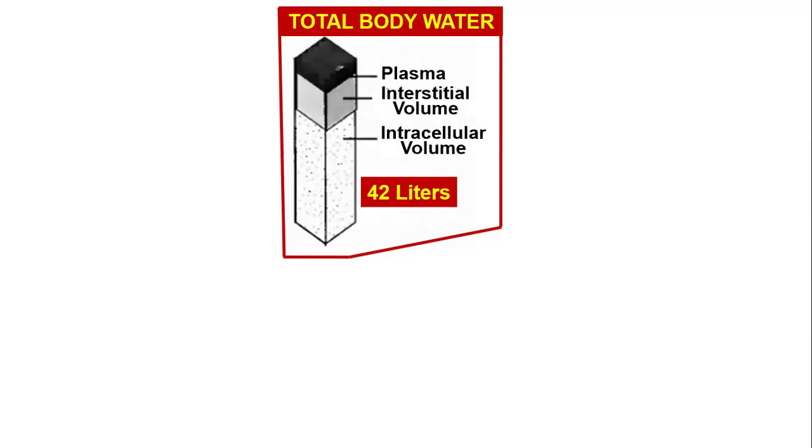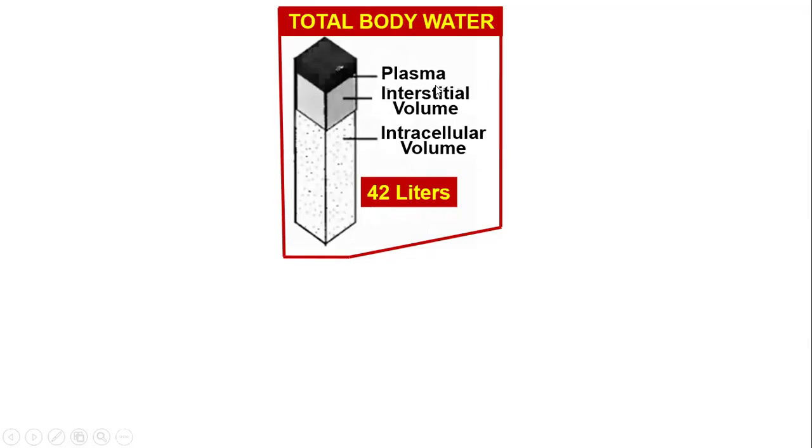Plasma plus interstitial fluid, the fluid which is between the cells, outside the cells but in between them, we call interstitial fluid. So plasma plus interstitial fluid is extracellular fluid. Plasma is outside the cells, and interstitial fluid is also outside the cells, so we call it ECF, your extracellular fluid. And intracellular fluid is the fluid which is present inside the cells.